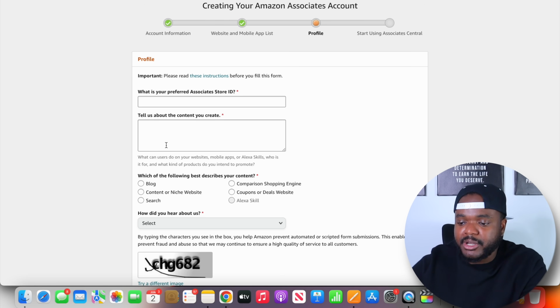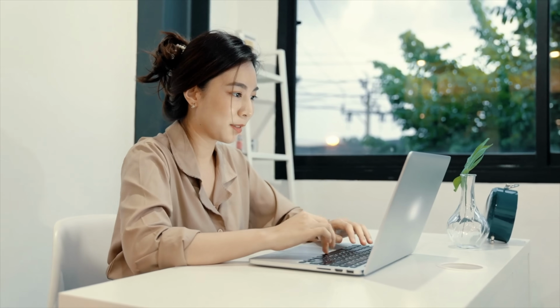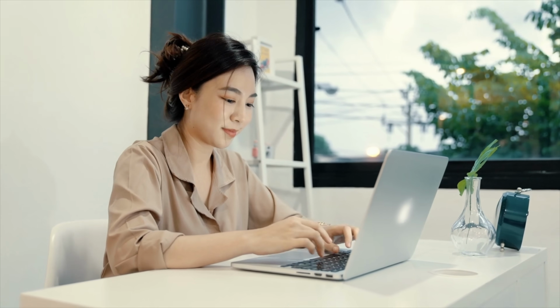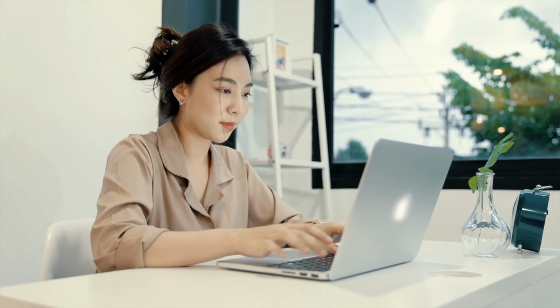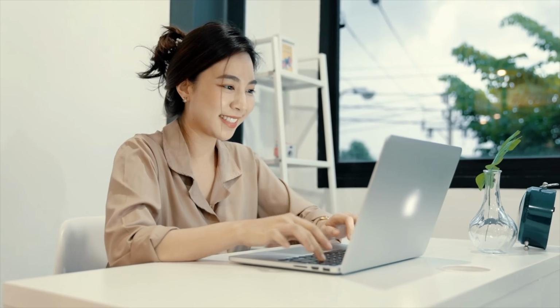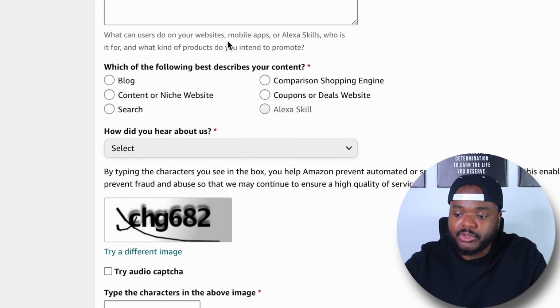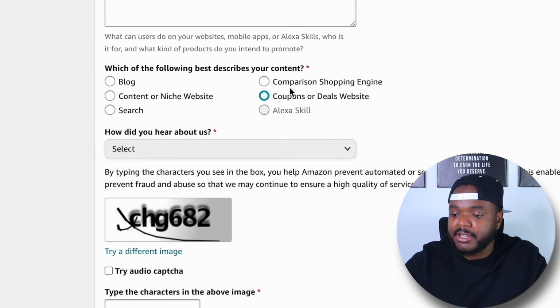In this section, you could just put a couple of sentences about what type of content you're going to create. This is actually a very important point, because when it comes to any form of affiliate marketing, you need to know, if you're a beginner, that content is king. You're going to have to create some form of content to drive traffic to your affiliate links. They're going to ask what type of content you plan on making. Is it going to be a blog? A niche website? Are you going to go after search engines? Whatever type of content you plan on creating, or whatever is applicable to your situation, you need to enter it into this section.